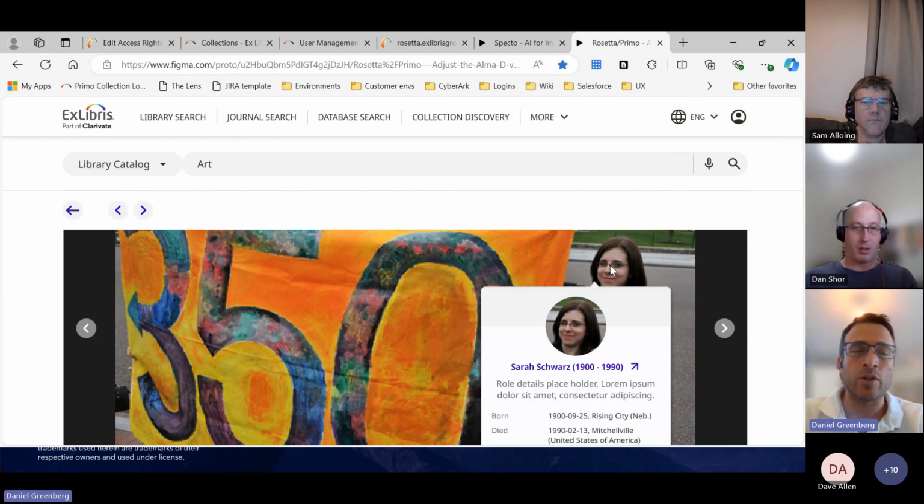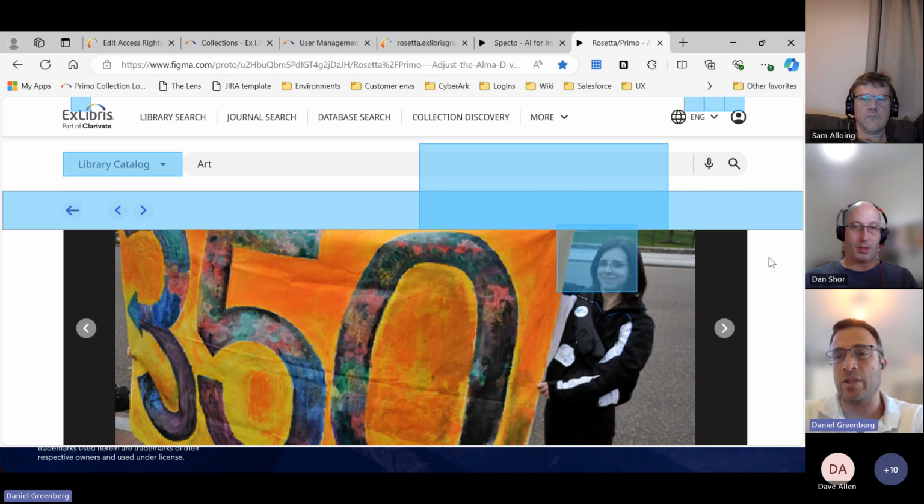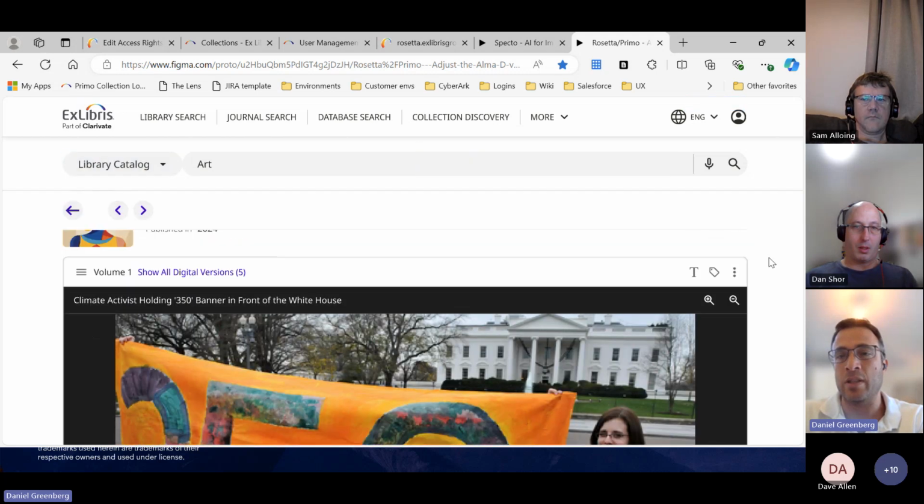So again, this is really streamlining and providing as much information as possible to the end user who's searching. So it's not just about the scope of what's in this image or in this book, but also opening up the ability to explore beyond the scope of this specific entity over to further collections and data.